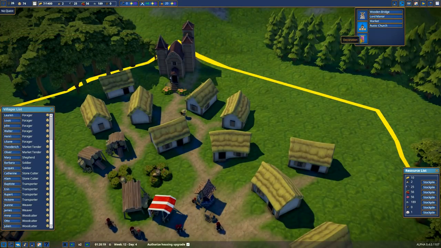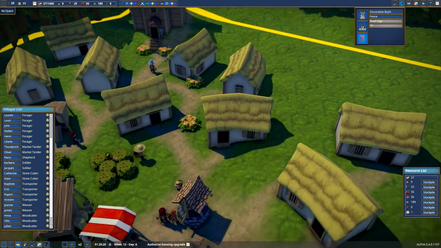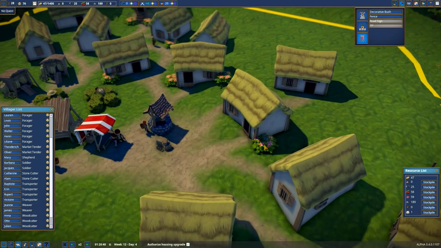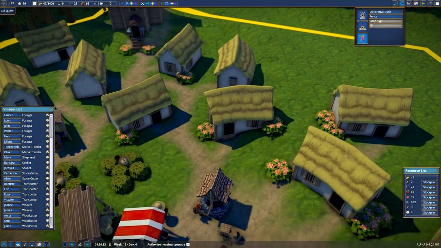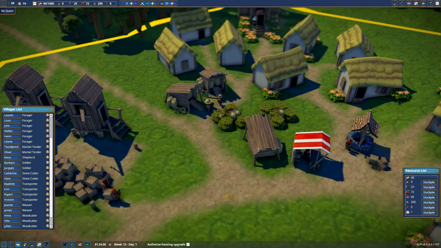Can we decorate this place up while we're waiting? Let's see here. We could do decorative bushes. We'll do some decorative bushes here and there. It's the only one available at the nursery, so everybody's pretty much got the same bush. We need trees. Can't do trees yet.